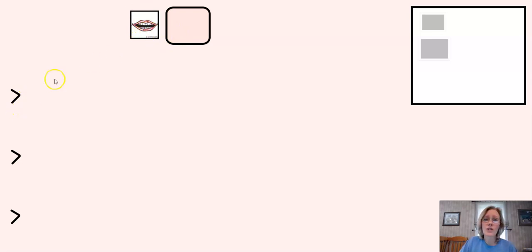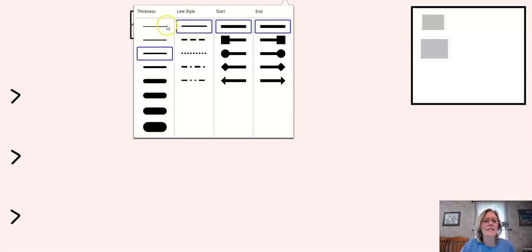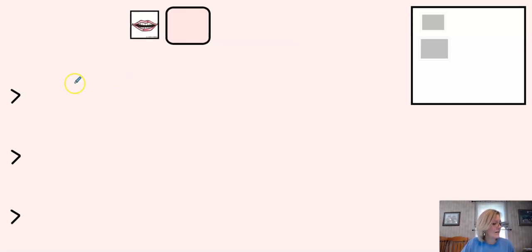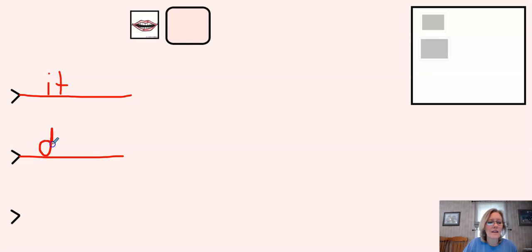I'm going to write some words down now, and here we go. Let's use red today. And we heard the word it, and the word dip. Did you hear the I in that one? And we heard the word bid. So I'm going to write that one. Whoops, my line got a little funny there.